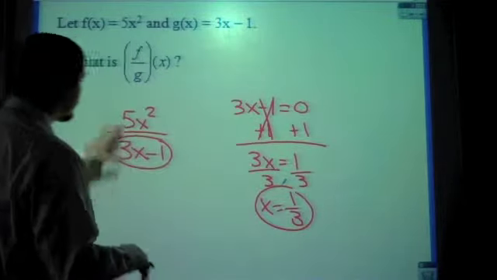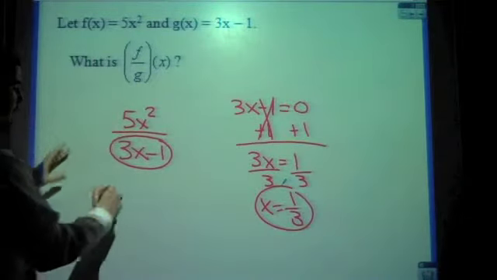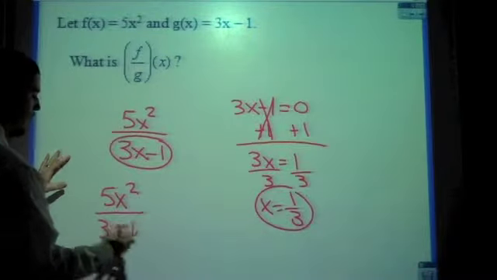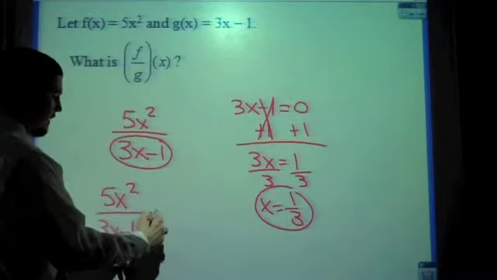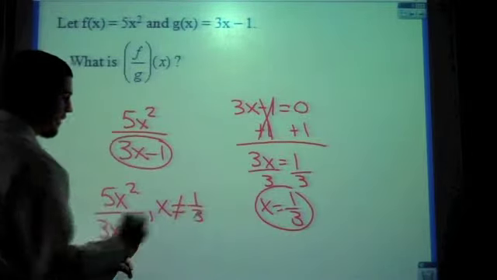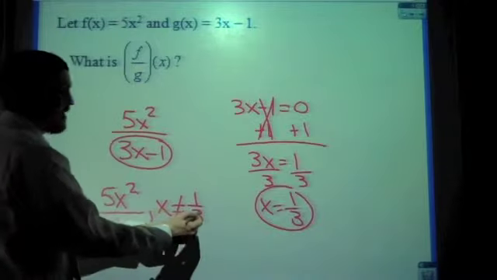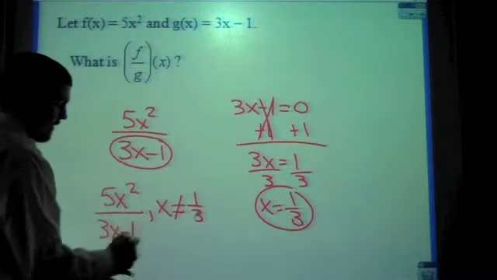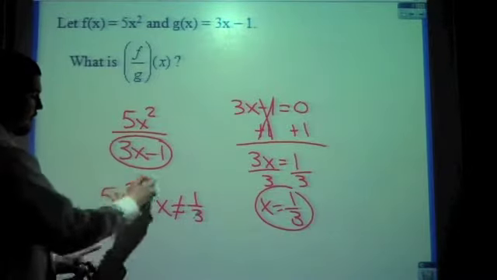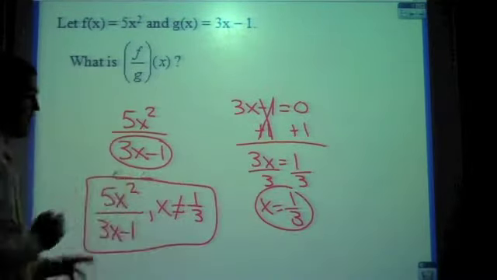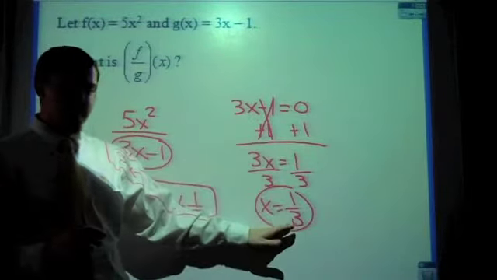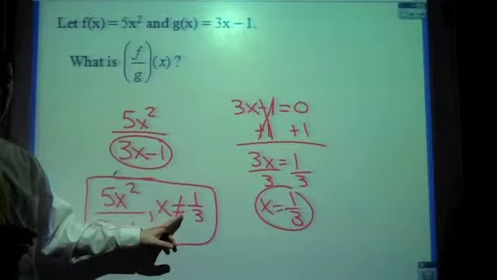So if x equals 1 over 3, then the denominator of the fraction will equal 0, and we can't have that. So you have to take the fraction that you wrote, your division problem, 5x squared divided by 3x minus 1, and next to it, write x does not equal 1 over 3. Because x cannot equal 1 over 3, since it will make my denominator 0, which means my problem won't work. So we're not going to divide the fractions, but what we do have to do is take the denominator, set it equal to 0, and solve it so that we know what x cannot be.